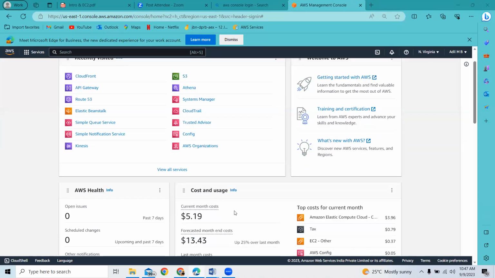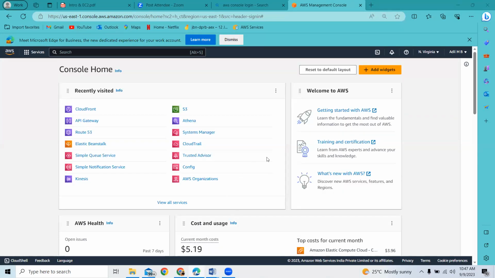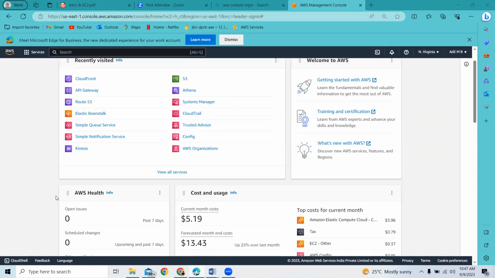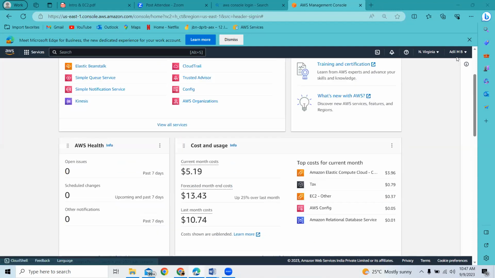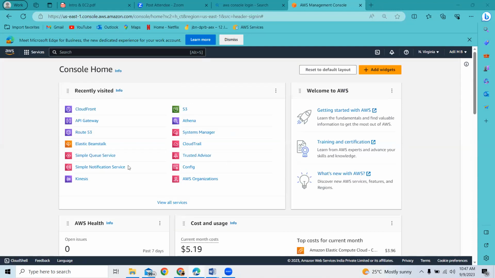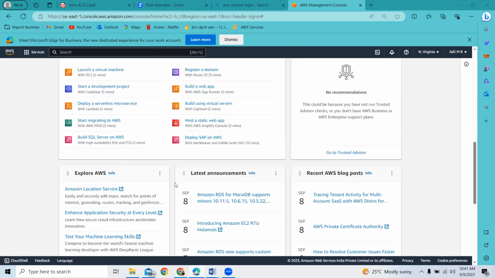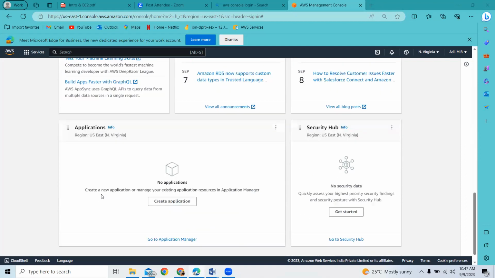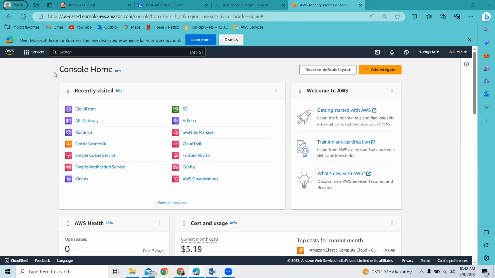Yeah, so this is our console, guys. If anyone has newly joined this class, this is our console. Even when you join a company, they use the same console. They'll give you a different username, but whatever you practice, you will get the same thing in the job as well. This is how your console looks. Here we will type EC2.